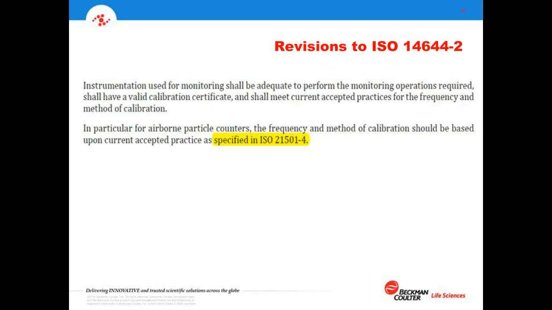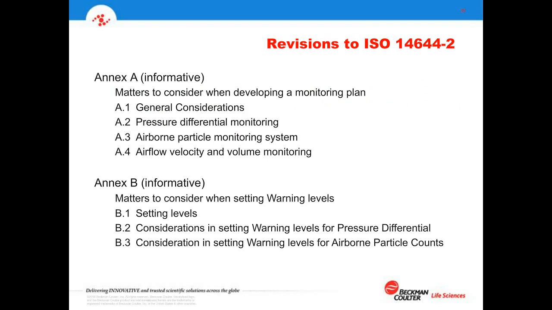Again, in 14644-2 as well as in 14644-1, there is a reference, as monitoring, that airborne particle counters should be calibrated following ISO 21501-4. So that reference shows up in both these documents, both the one for classification, -1, and this document for monitoring, -2. I wanted to call attention, for those who might not be so familiar with the warning levels and settings, to an annex that is, as they say, informative, which means it's guidance, it's counsel, it's not mandatory by any means.